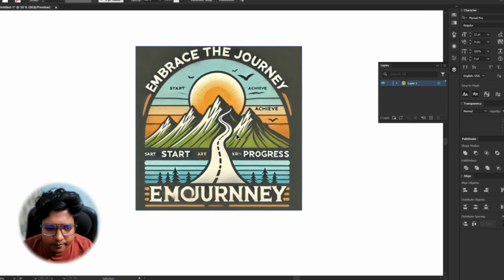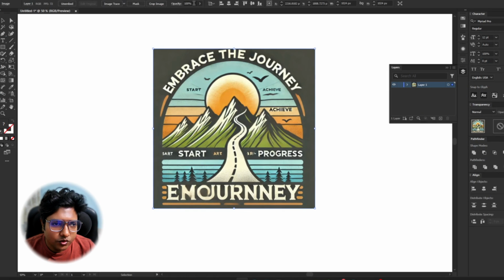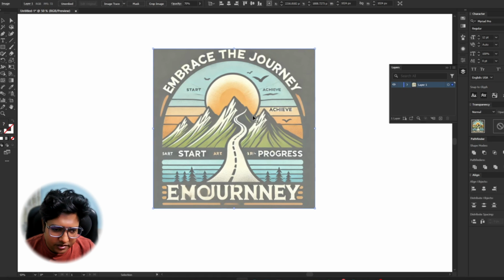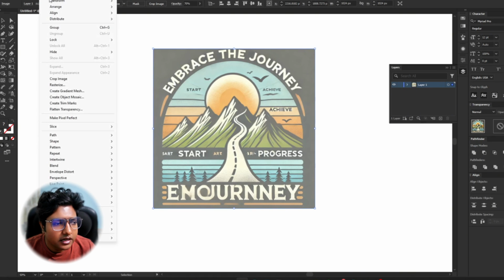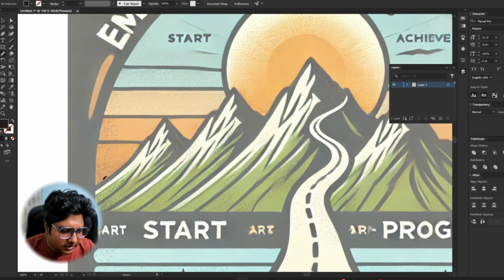I am going to just make a vector out of it. So as I said, I am working for my Fiverr client. So in that case, I cannot just trace it. I need to illustrate it in vector format. So I'm going to turn down the opacity of this image so that I can clearly see, and now I can simply go to lock and selection. So this is now locked. Now I can use my pen tool, I can use my pencil tool. So let's use the pencil tool for now. I'm going to change the color to black, and then I'm going to just illustrate. I'm going to just draw these shapes.